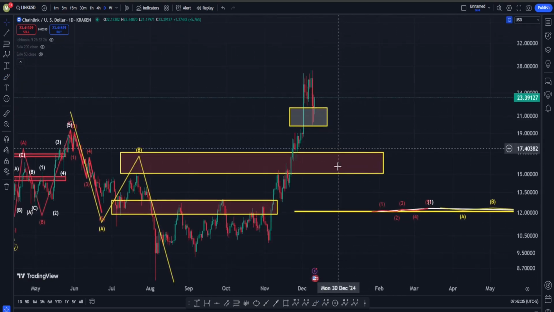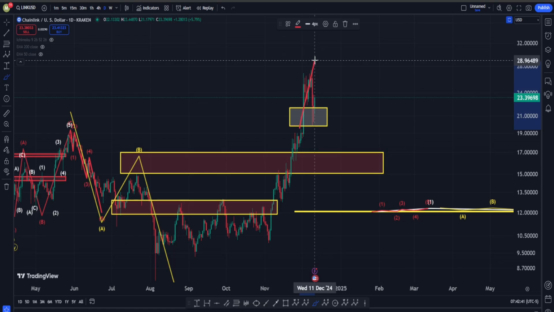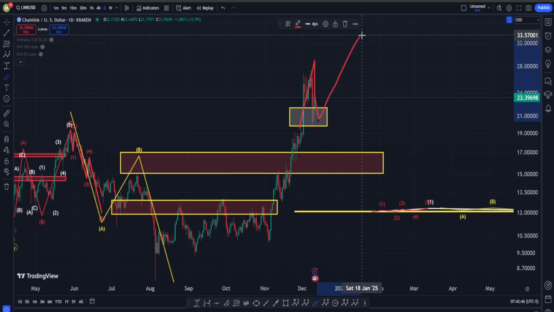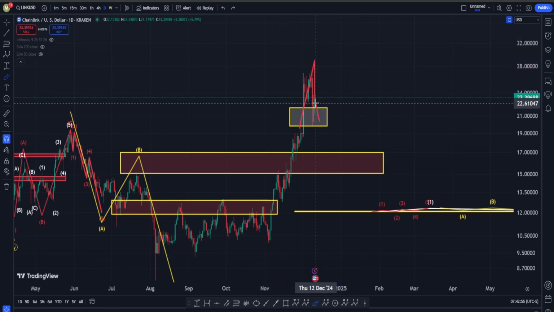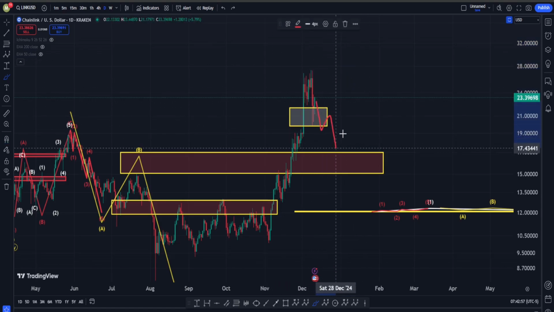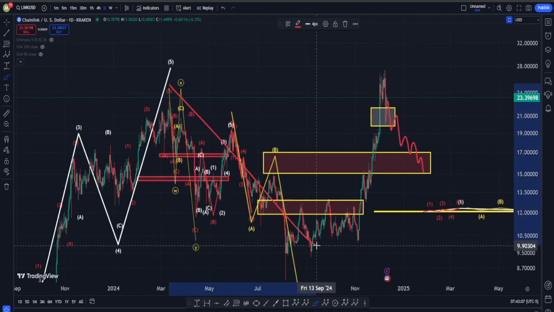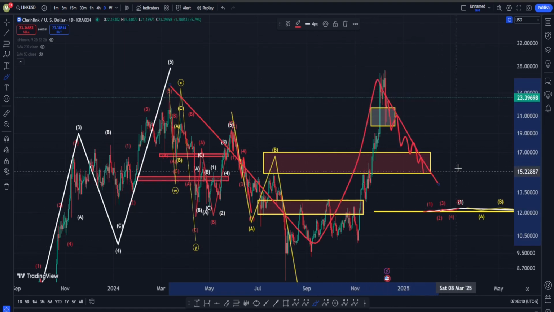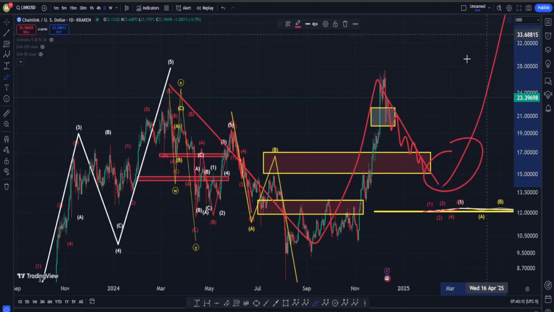Now in the short term, we can have different possibilities, and here is what I have to say. I think in Chainlink, because we got our initial move up above this region, we can say this move down is just going to be a pullback, and we can actually get from here a continuation of the move up in order to continue our uptrend. But if something like this is not going to happen, and instead we're going to get a relatively deeper move on the downside, at that point, believe it or not, we are actually going to be much more bullish in Chainlink, because odds are that this whole move then is going to be a correction structure, and this point is going to be just the beginning of another magnificent phase of the bull.